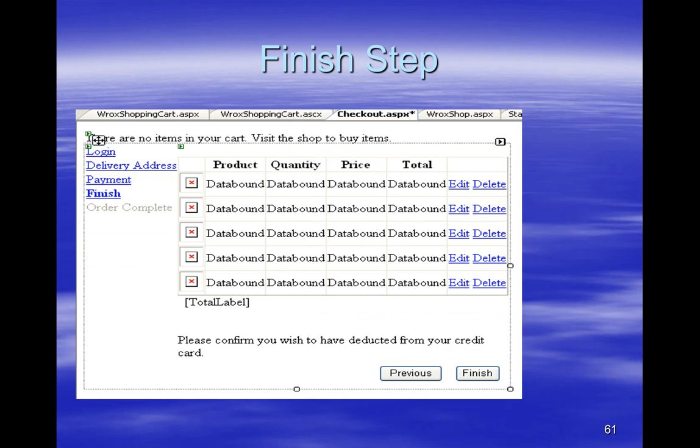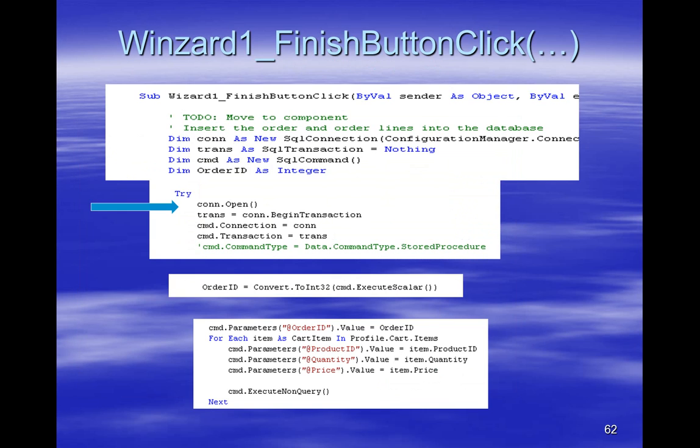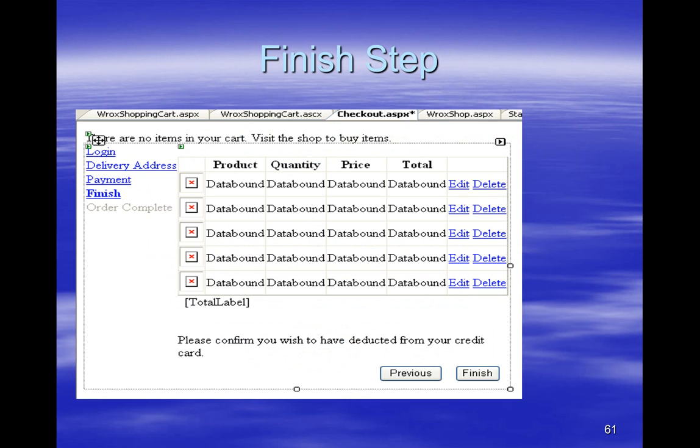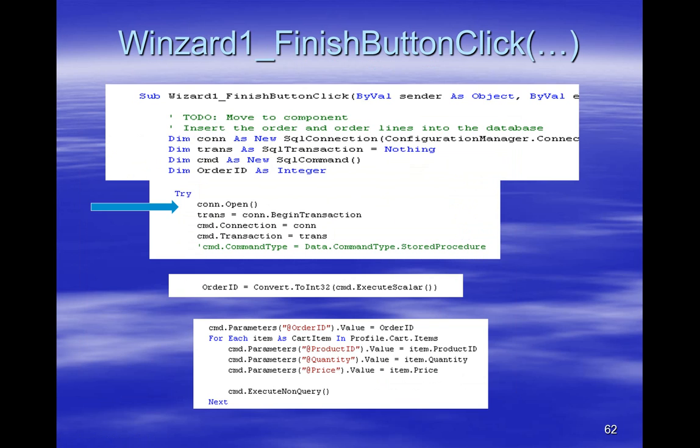And then here is the web control used in the finish step. Over here it uses a GridView control. What happens when you click the finish button over here is that the wizard finish button click event will be fired.